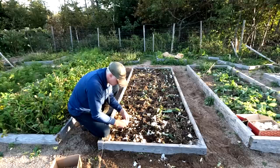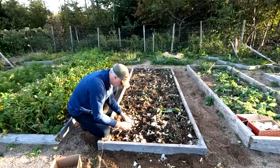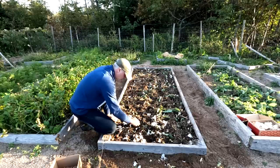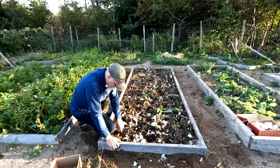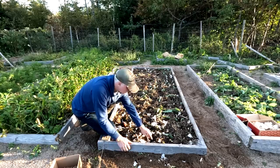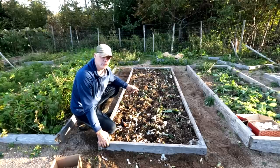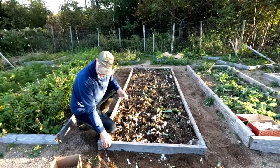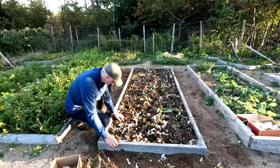Well, I almost had enough garlic there. I needed one more clove, but I got lots. No big deal. So I actually added an extra row, because I figured I could get a few more into this space. So I've got roughly 1, 2, 3, 4, 5 by, what did I say this was, at least 15. So 5 by 15, that's 75, around 80, because it's a little bit more than 15 per row. So I've got about 80 garlic planted in here.